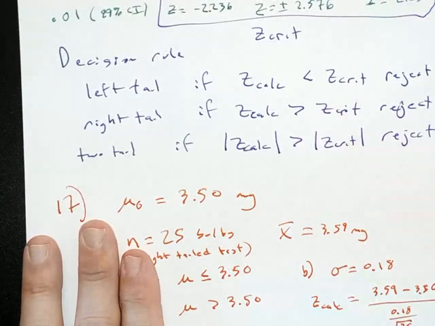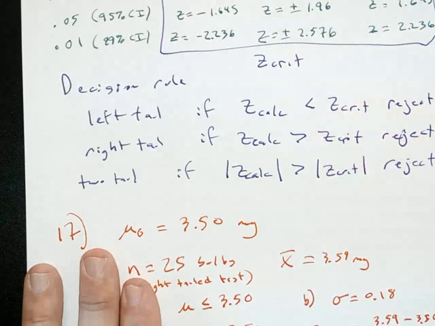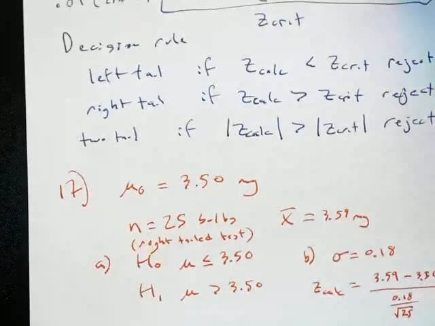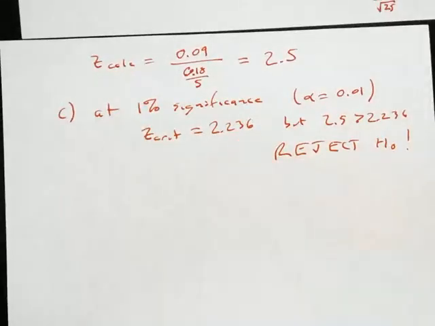So if it was a two-tail, the number for the two-tail is 2.576. If it was a two-tail, we would have passed. I wouldn't be able to reject the null hypothesis. I'd say, oh, no, that's within the margin of error. I'm good enough. But our critical value was smaller because we did a one-tail. Because of the way they said the hypothesis, we contain no more than 3.5 milligrams.